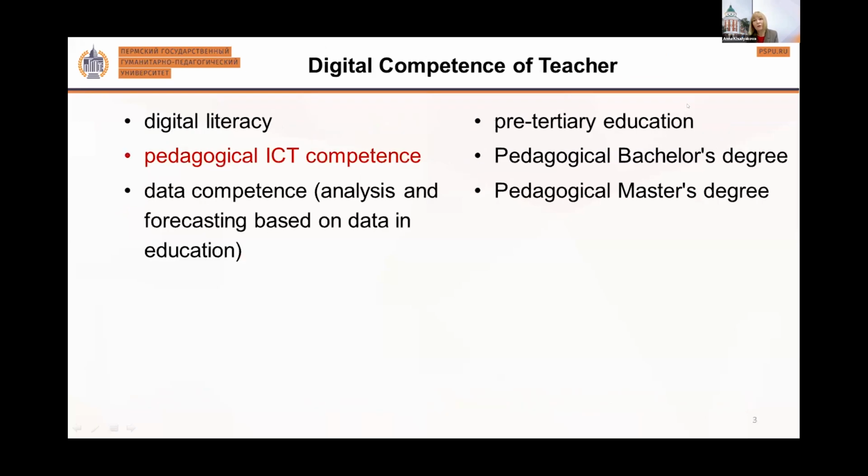As for the digital competence of a teacher, in our opinion, it consists of 3 levels. First, digital literacy. Digital literacy is formed in school. It's a level of pre-tertiary education. Pedagogical ICT competence is the level of pedagogical baccalaureate programs, and data competence, analysis and forecasting based on data in education, is the level of pedagogical master's programs. So first of all, we begin with pedagogical ICT competence.